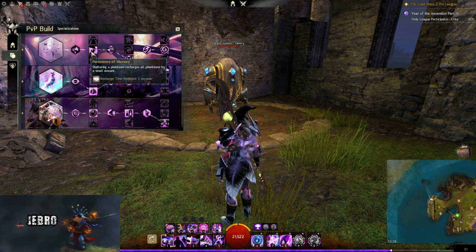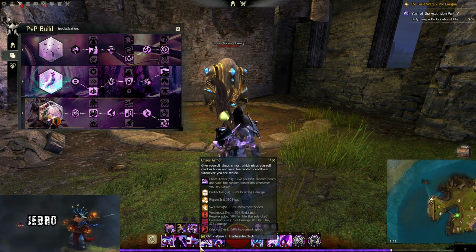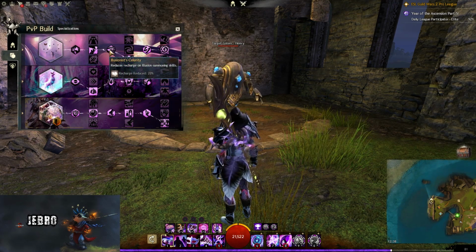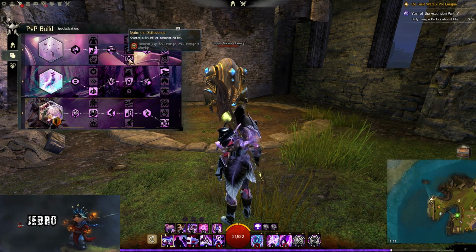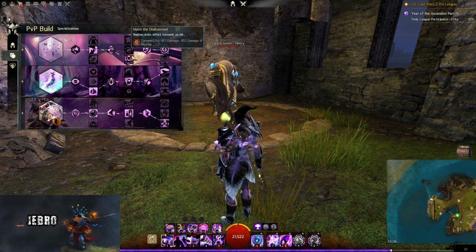Persistence of Memory: shattering a phantasm recharges all phantasms by a small amount, and that recharge time is reduced by 2 seconds. So you obviously have skills like Phantasm and Warlock and whatnot. Then we've got Illusionist Celerity, which reduces recharge on illusion summoning skills by 20%. Then we have Master of Disillusion: shatter skills inflict torment on hits.